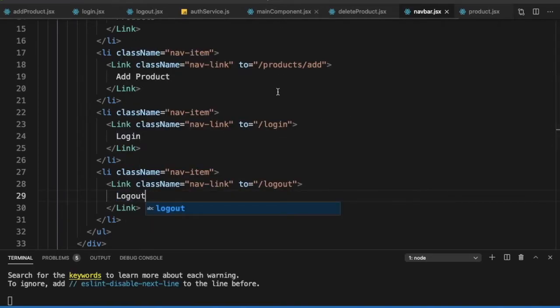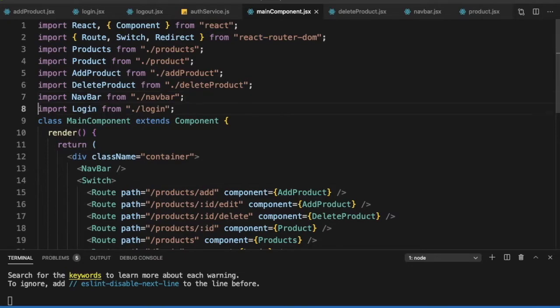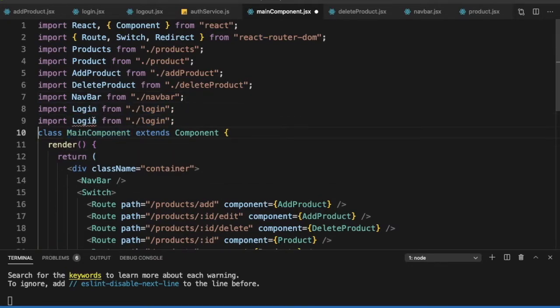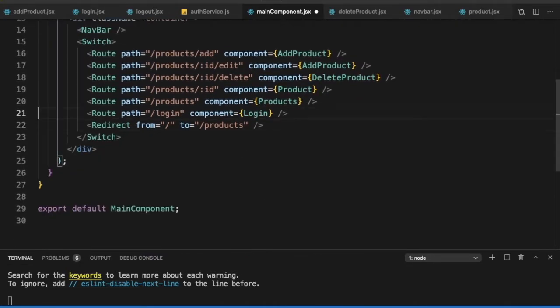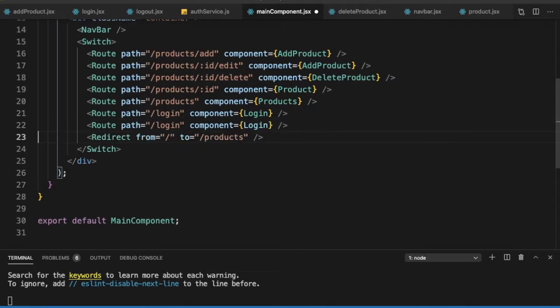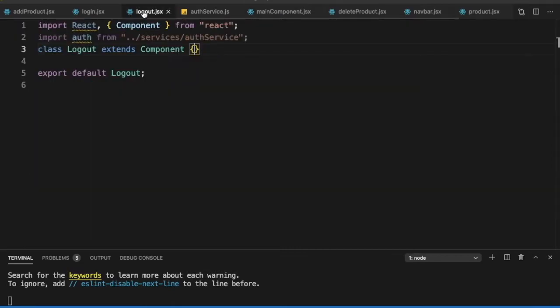And in our main component also, let's define another route, a logout route, and a component. And let's define a component logout.